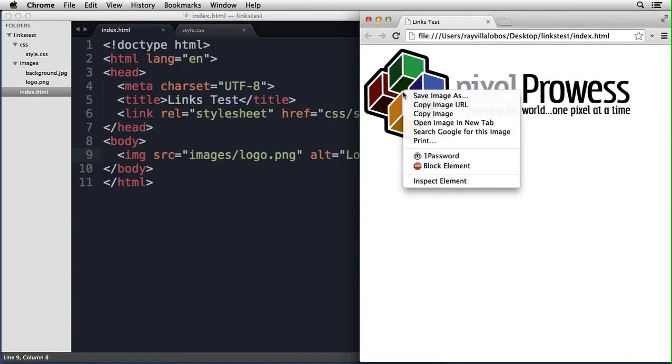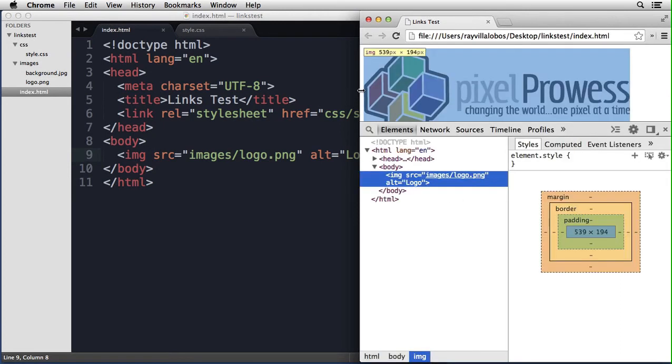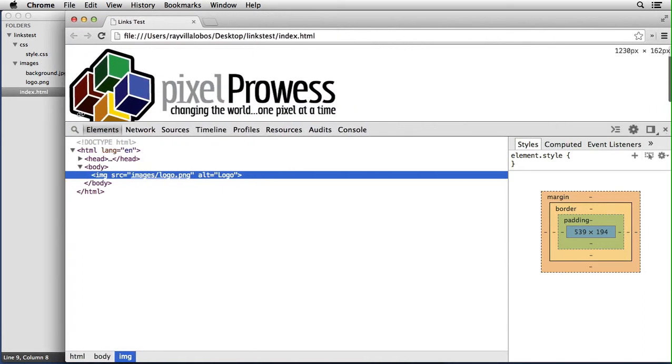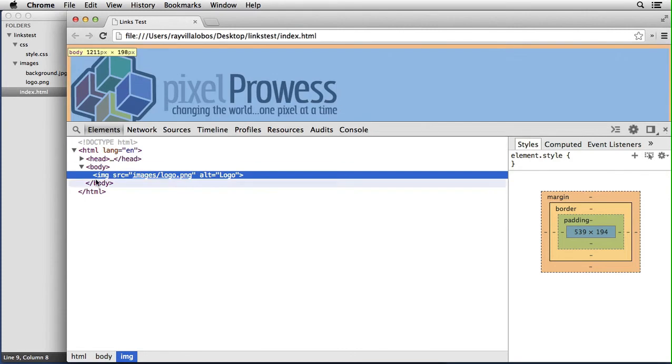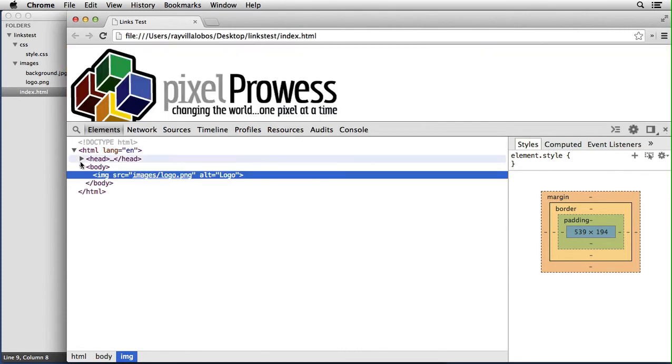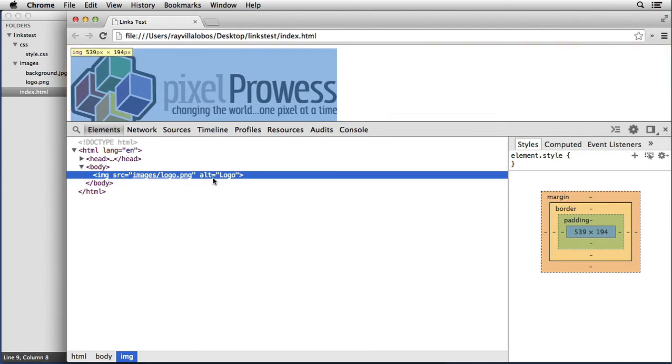If you right-click on this logo, you can again select Inspect Element. Chrome gives you a lot of different tools that you can use to figure out what potential problems could be. If you look at my screen right now, on the Elements tab, on the left we have a file structure for the whole HTML document, and I can use these triangles to open these up and take a look at what's happening.